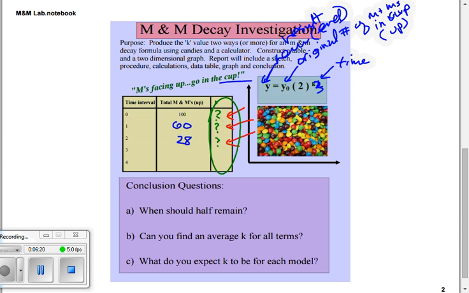Okay, so without further ado, you need time to do this. So I'm going to have you come up with a group. All you have to do is get 100 M&Ms and a paper towel if you want to roll them on the desktop. And that's all I have for the description for the project.